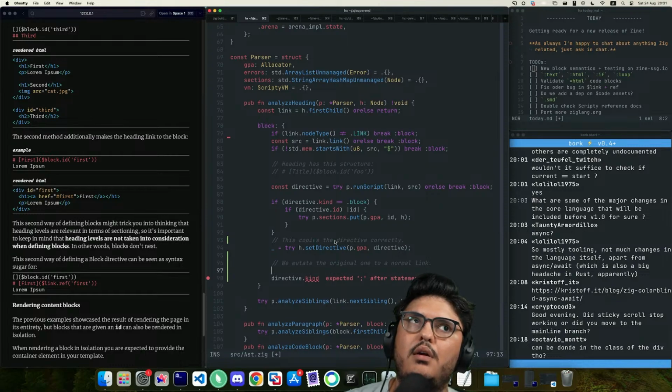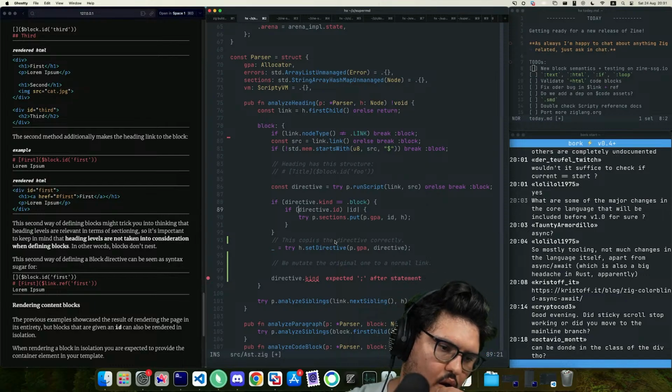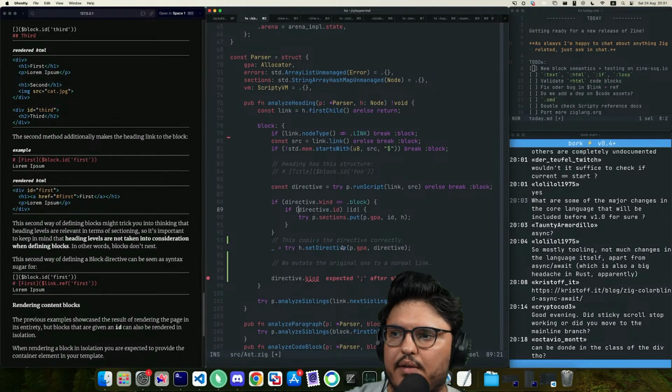Okay, so I guess what we want to check is, oh, we can grab the ID here. Also, wait a sec. A few things are happening. This is giving the directive to the heading. Yeah, that's fine.